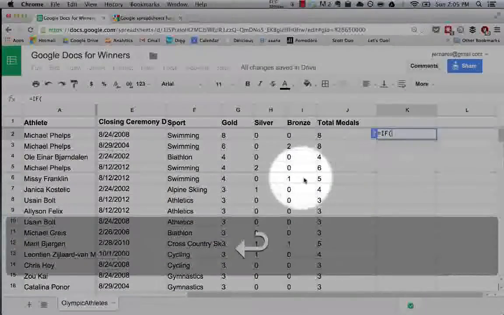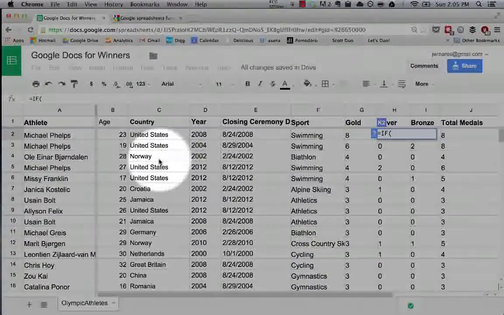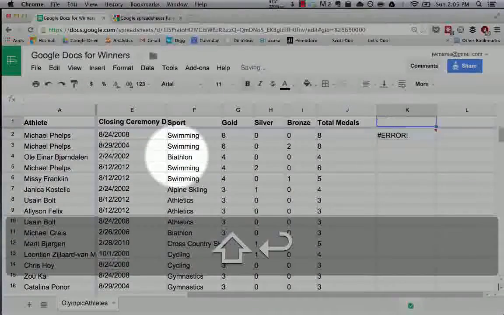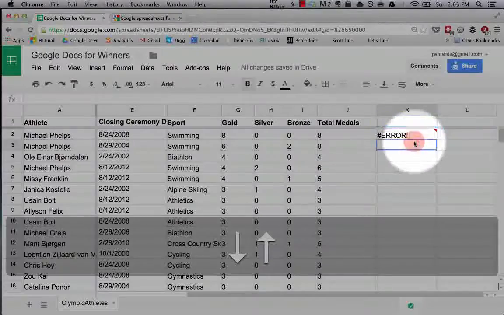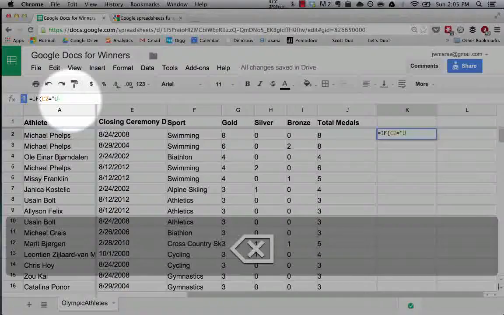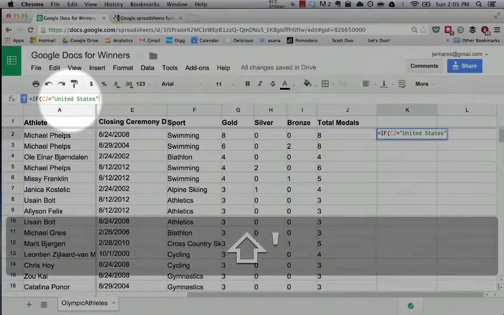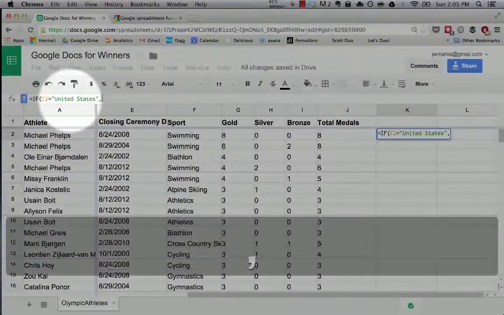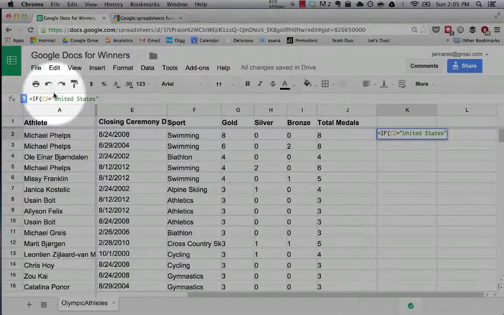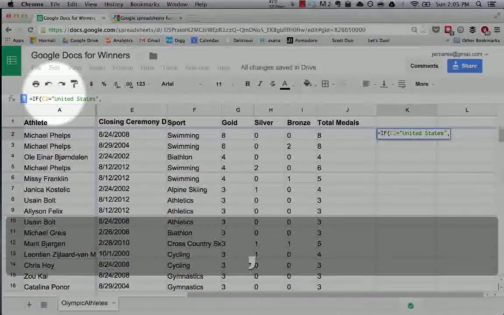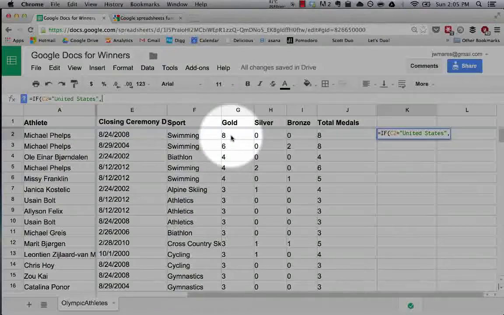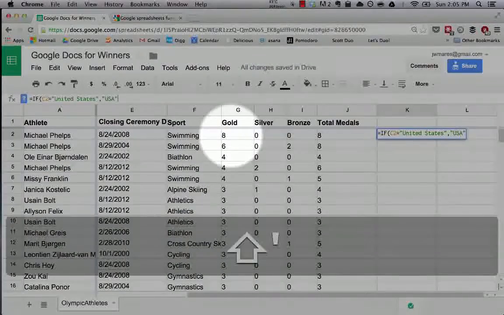So if C2 equals United States, then return USA.